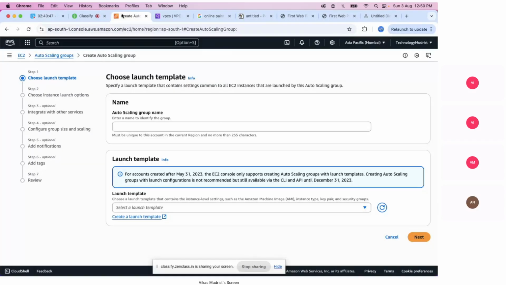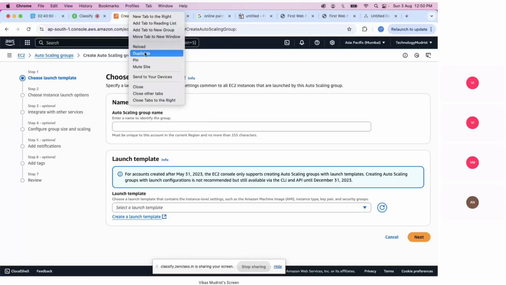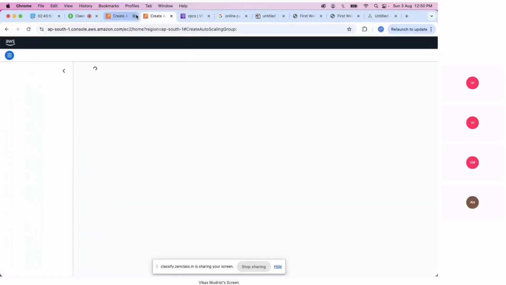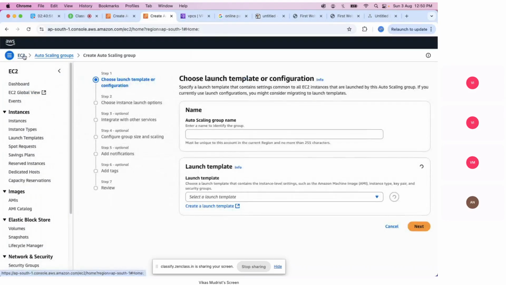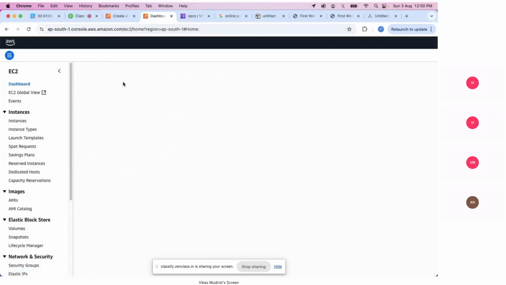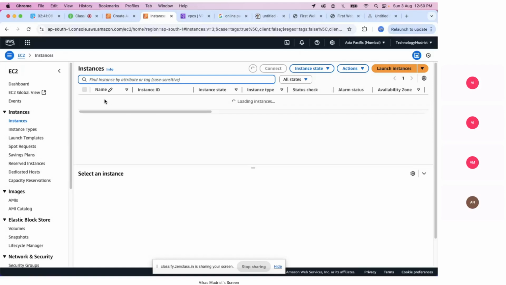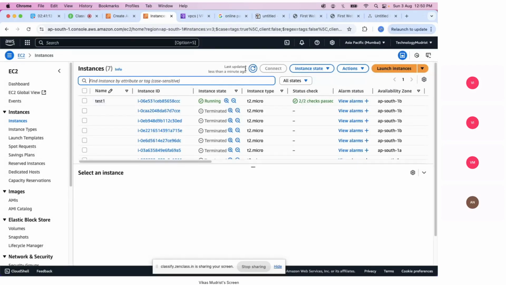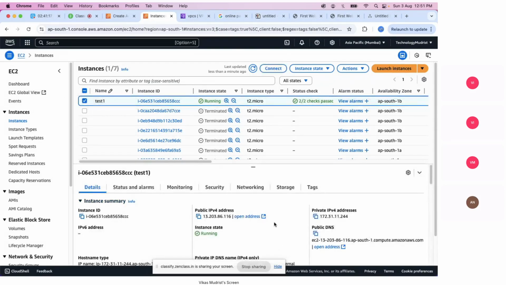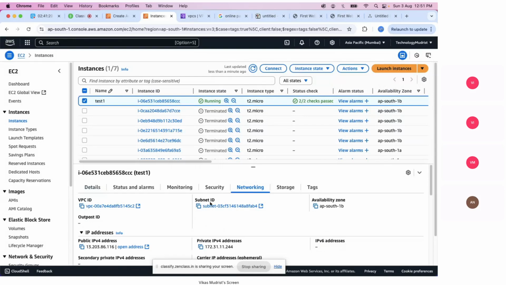For example, if I come to the EC2 part, when I click onto the instance, you can see under the monitoring that this instance has a subnet ID. What does that mean?